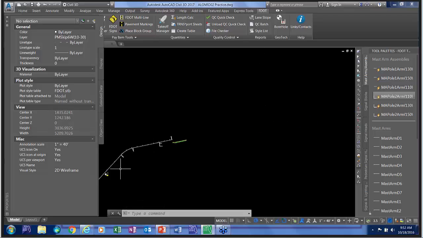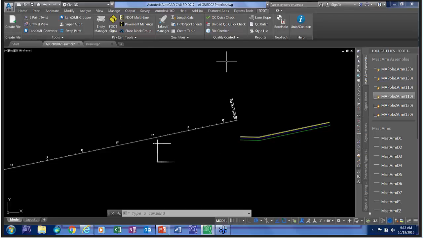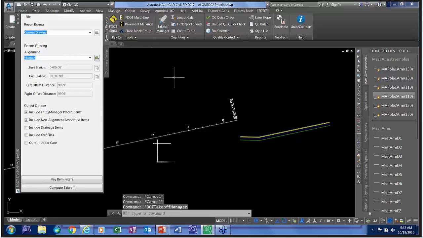And I think all I have is my little dynamic blocks in here, plus a sign. One of the enhancements on the Takeoff Manager is it will now read dynamic blocks. So if I run a takeoff, it should pick it up.